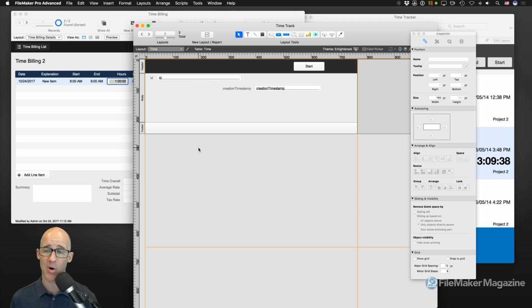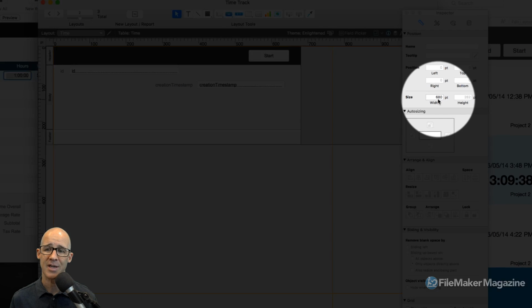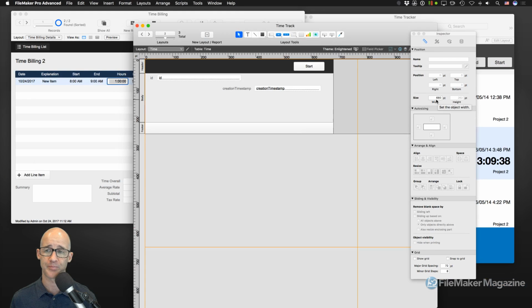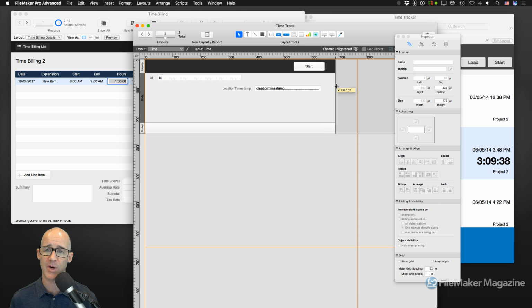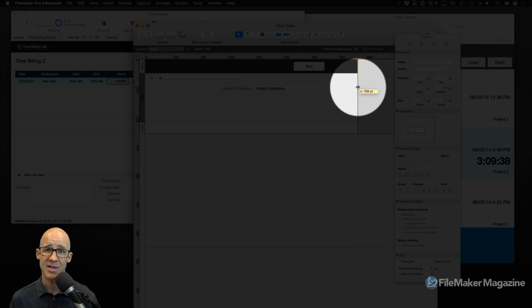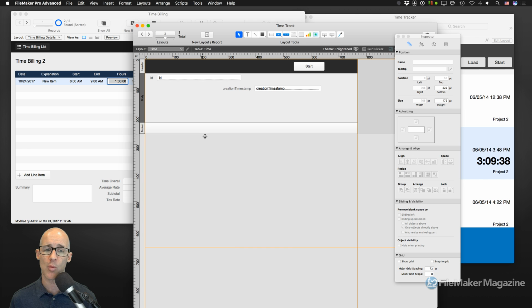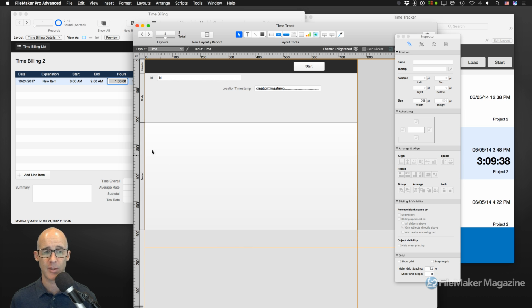So when we have a layout part selected, in other words, if I do not have anything selected, I just clicked in the bottom part of this layout, as I click and drag this, you can see that the width does actually display an update right here. But sometimes it doesn't, I don't know. So I've gotten into the habit of actually selecting that and then dragging to the actual precise placement right here of the 768. We can also see the tooltip right there that it's actually showing as I drag. And then I would never want to go past this point right here if I was doing a hybrid layout. So that was a long little sidebar there, wasn't it? But I think you're here to learn FileMaker, and hopefully that taught you something.